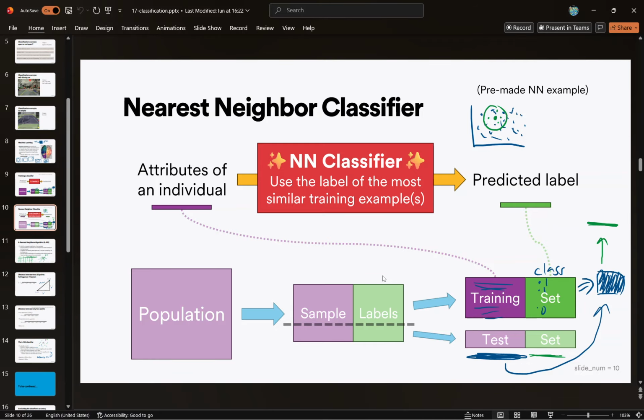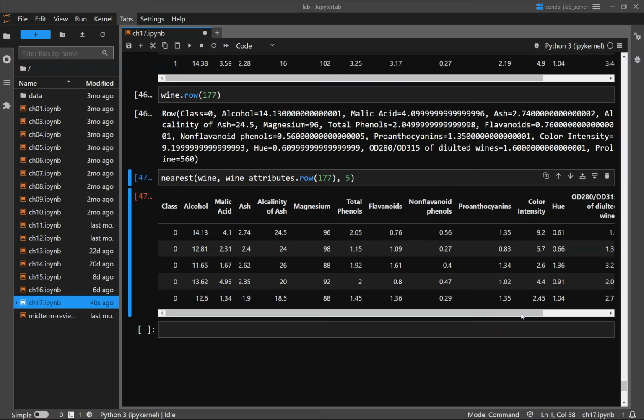You give me some more wines that we've never seen before, plug it in, get class 1 or class 0 out of our classifier, and then we can compare against the real class of this secret wine, which we're going to hide away. Was it really class 1? Was our prediction correct? All right, so let's make a legitimate training set and a test set and make sure we did this right.